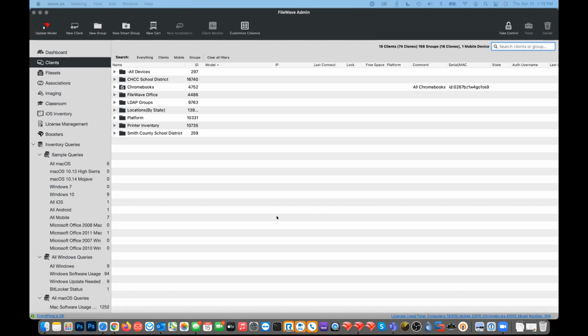So I'm going to run you through the UI here and show you what a couple of devices look like inside of Filewave, how they function, and what we can do inside of Filewave. So I'll start with a Mac device here.